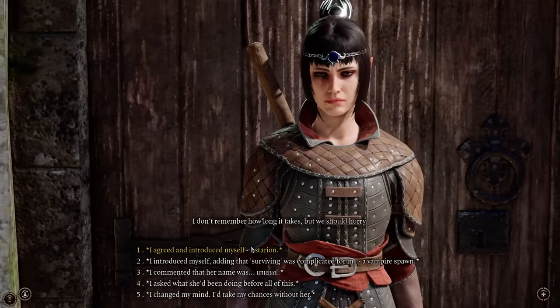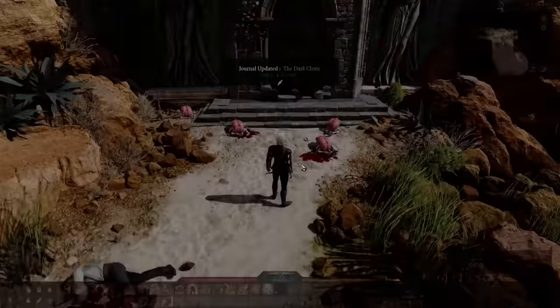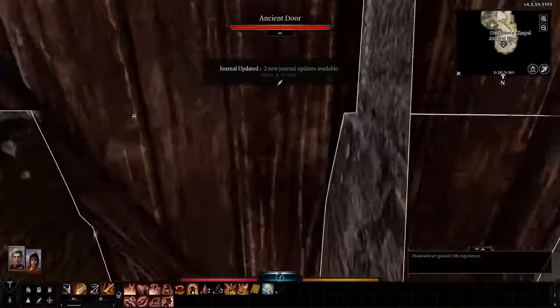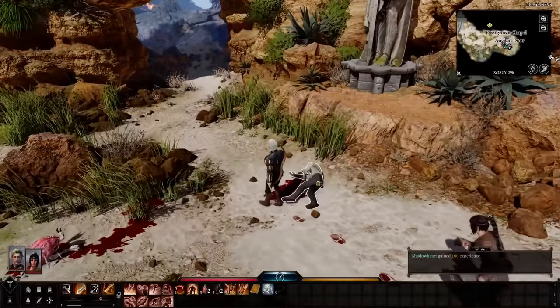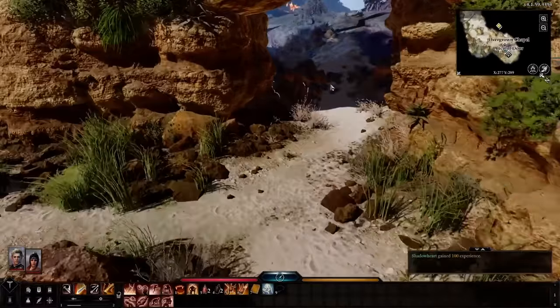So that's a problem. I'll introduce myself, Astarin. Lead the way, Astarin. And I've made my first companion. Let me try to lockpick that door. But I don't have a lockpick, so that's not going to work. So, whoops, and I got myself into the door. All right, let's see if this fine gentleman has something of use, but he doesn't. So let's continue, see where I'm going to end up.